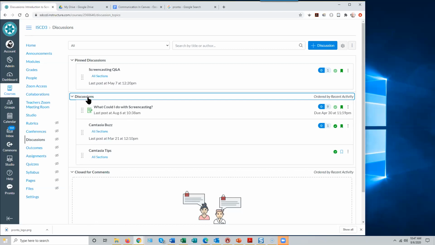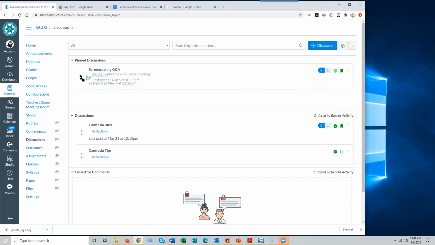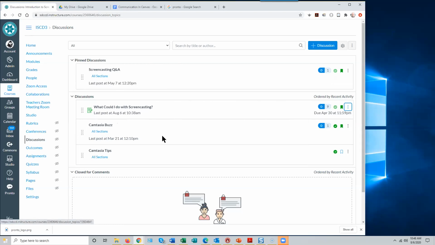You can, however, pin particularly critical discussions to the top of the screen. You can do that by going to the context menu for a particular discussion and clicking on that, and you can pin it to the top of the screen. Once you do that, you can control the order in which they're displayed. I know people who pin all their discussions here, and then they have complete control over the order that the discussions are displayed in. Or you can always unpin as well. We get that question a lot.